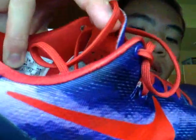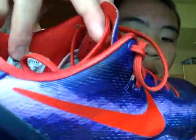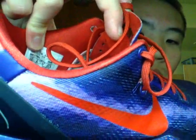Inside here, this tag, right there, if you can see that date, 5/31/13. So May 31st, I ordered this shoe and it came on the 27th. So it took exactly 4 weeks, 28 days, to receive this in the mail. They say a month. It takes about a month. So that part of it is accurate.